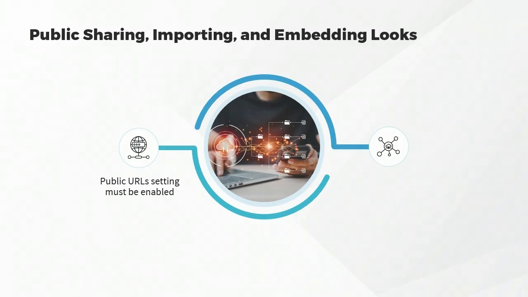Those URLs allow anyone that you share them with to view the data or its visualization that's attached to that URL. I can enable public access on the look I want to share. That's very important. Otherwise, this URL will not be publicly accessible. And that's pretty much all we have to do. It's all done through the settings window to allow us to share this information.